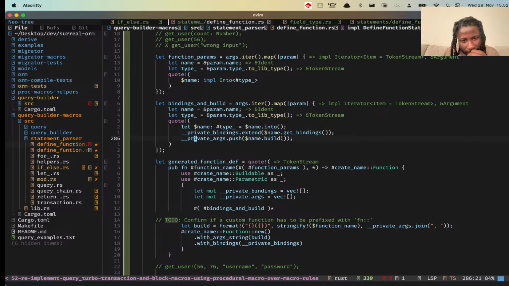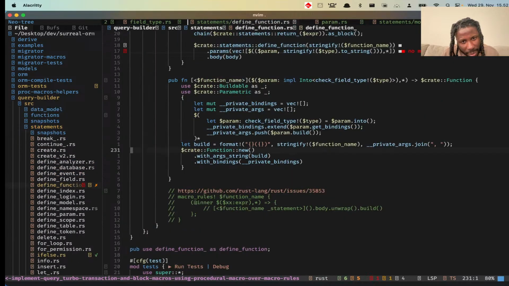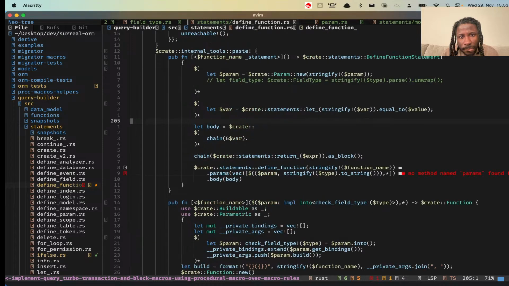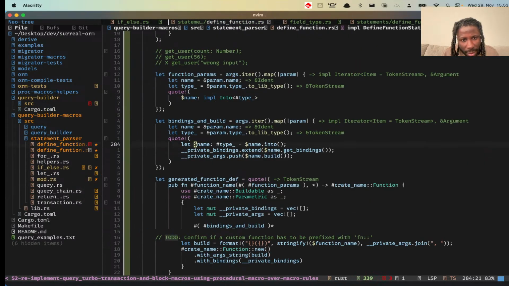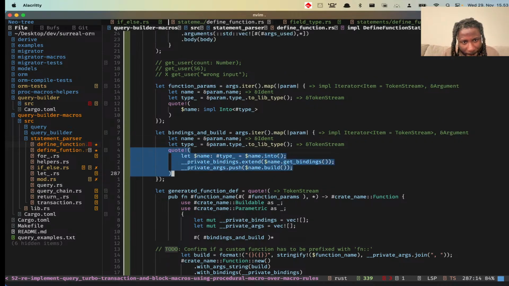So let's see what we had here. So essentially we're taking the type basically from there. Could we do something like this? Let's see.